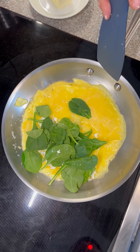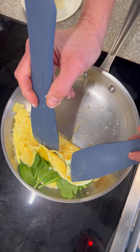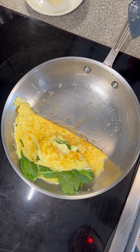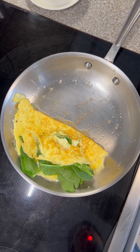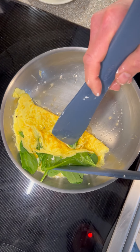So I like to use two spatulas. Turn it under there and just flip it over. You'll see how the egg is browning underneath there. Some people like that, some people don't. If you don't like the browning, just turn the temperature down a bit and it won't brown. What you'll also notice is that's not all that good-looking there — all the spinach leaves are pouring out there, and there's a hole where I stuck the spatula in. I did that actually intentionally so you can see. That doesn't look great — how am I going to get a good-looking omelet out of that? Just wait and see.